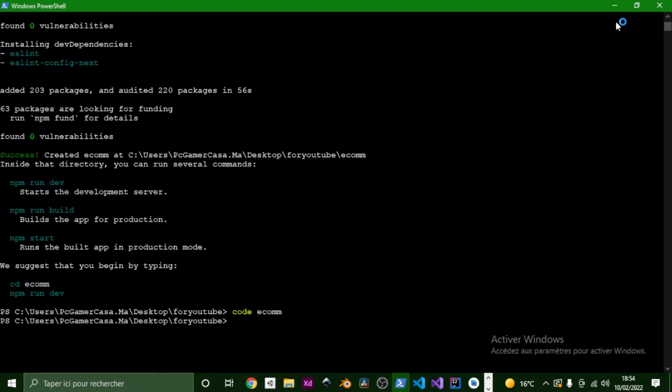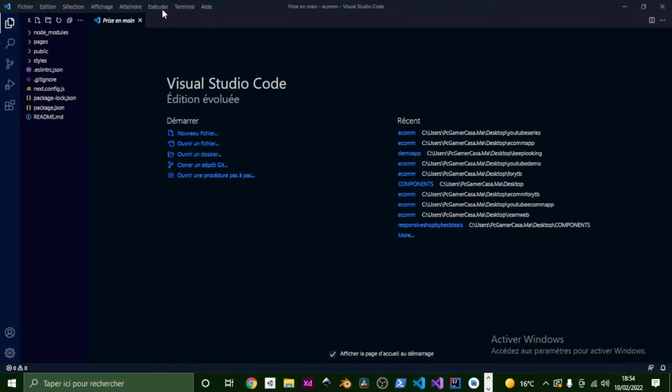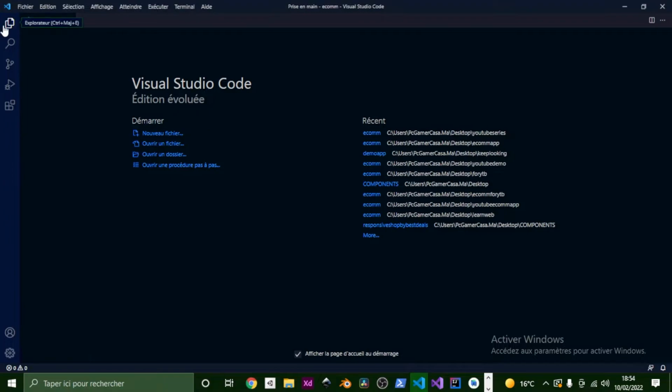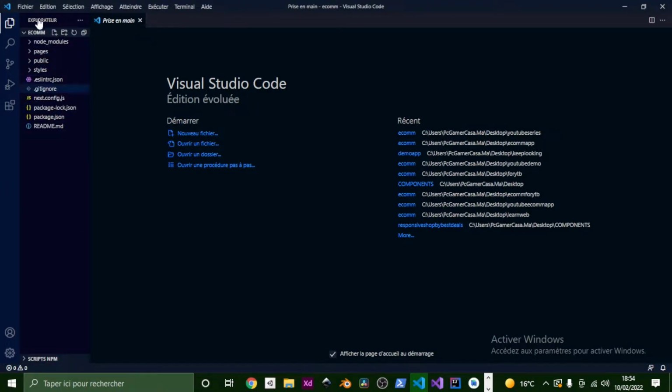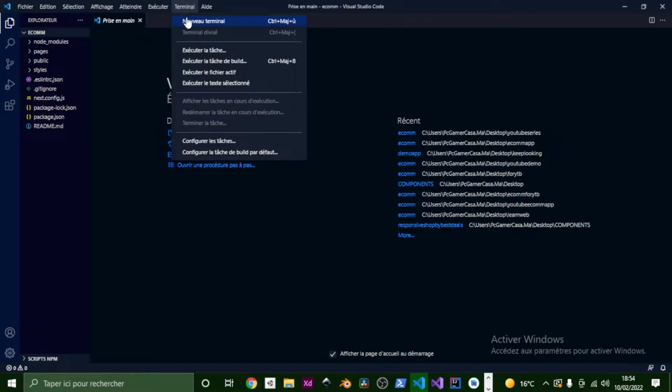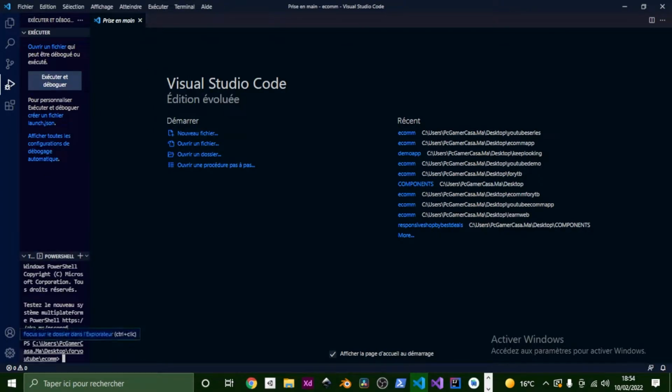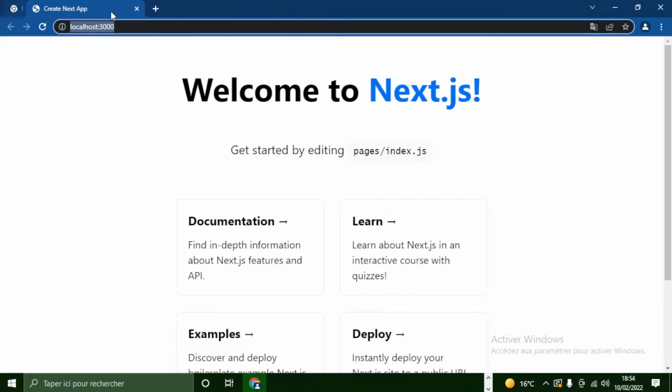For people who have 2 monitors or like to split their screen, they can just keep this terminal right here and work with it, as it's going to be needed to run the commands. For now, I know I'm in the ecom folder, which represents my application. I'm going to go to Terminal, New Terminal, and work with the terminal in VS Code. To start my localhost server, I'm going to type npx next dev or npm run dev. It shouldn't matter because they're running the same script. And it's going to start my server. I'm going to command click on the link they give me and check it out.